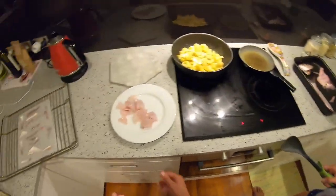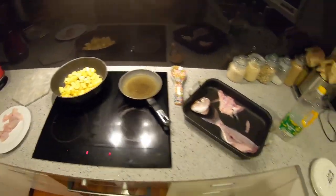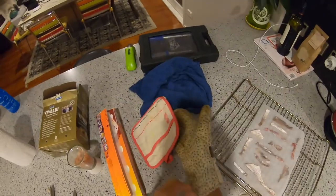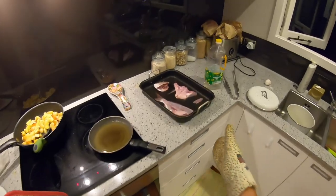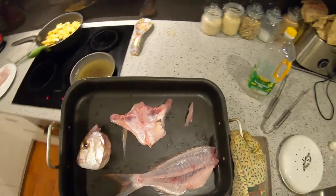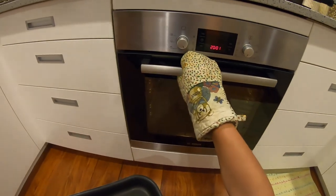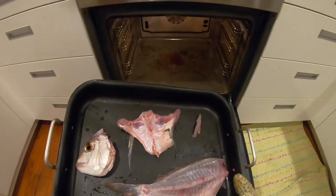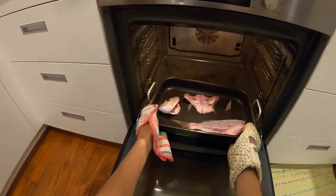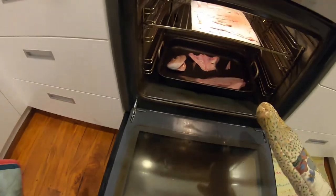All right, so we have our skin with a bit of fat on them so they can cook. We're waiting to put in the fish fillets and put this in the oven because potatoes take longer to cook, so we're just waiting. All right, so the tray. Look, we only got one pin bone because the other fillet, the other side, had pretty much no pin bones, which is very impressive. So the oven is at 180 degrees with fan grill, and it's going in at the bottom, and right above it is going to be, actually quite high above it because we want it to crackle, so we want it quite close to the heat.